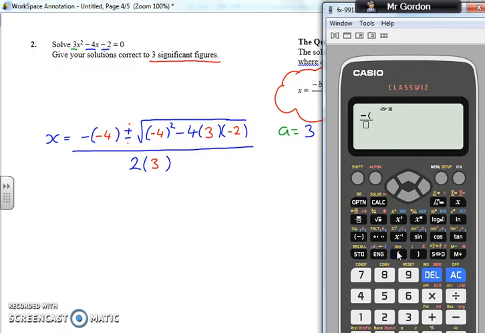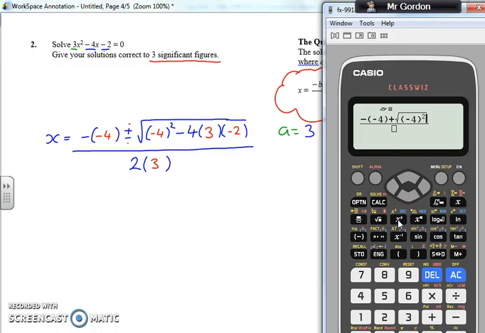And I'm going to use this minus sign up on the left hand side here, on the column here. I'm just going to use that for negative numbers. So minus 4, close the bracket, and I'm going to go with a plus first this time. And then I'm going to put the square root in. Again, I've got a minus 4 in a bracket, so that negative number minus 4, close bracket. Square that, button here will square that one.